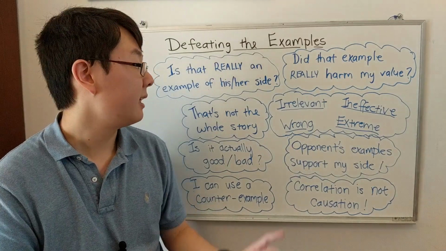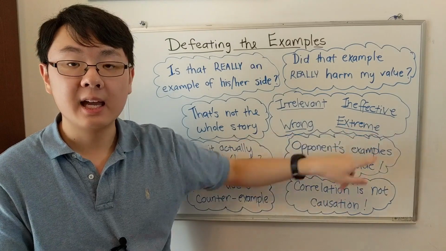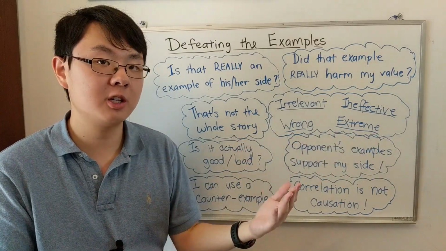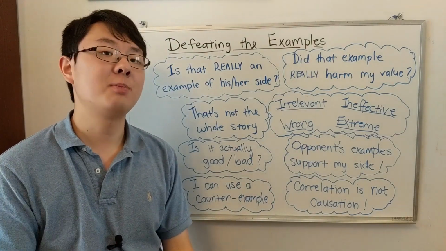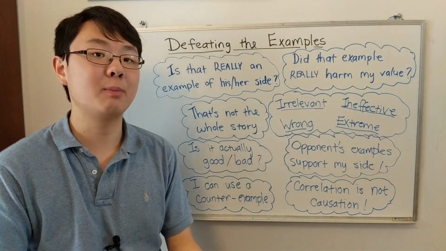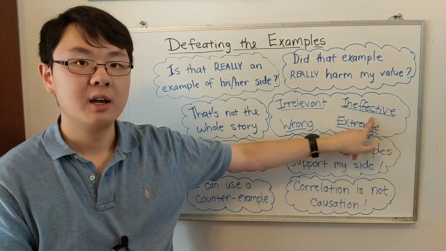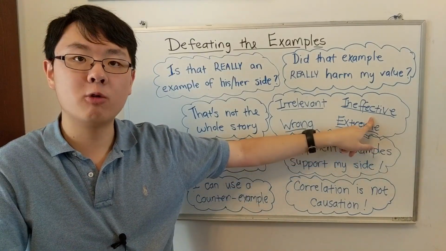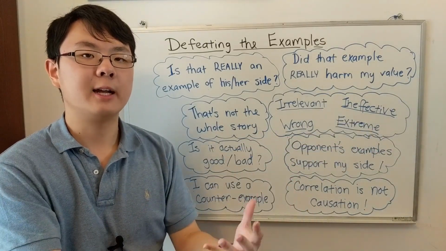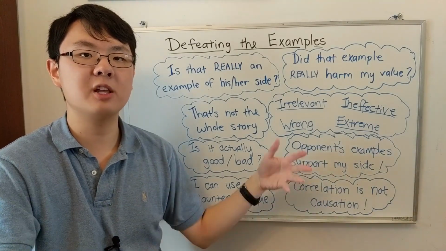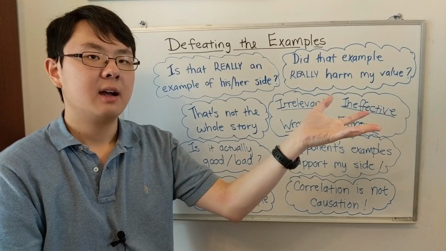Another thing, you could say the example is ineffective, and this especially applies to policy. With the fair trade versus free trade resolution, if you happen to be debating that, that's actually all about policy. LD isn't supposed to be about policy, but sometimes we end up debating policies because of the resolutions that are chosen. So, especially with policies, the affirmative maybe will bring up an example saying, this policy of fair trade was very effective, it created prosperity, it helped the economy. This policy of fair trade in this situation was good.